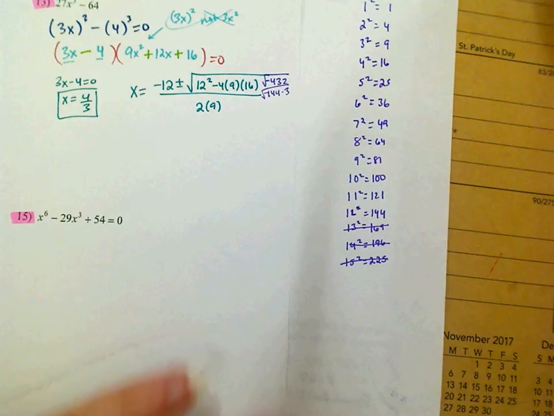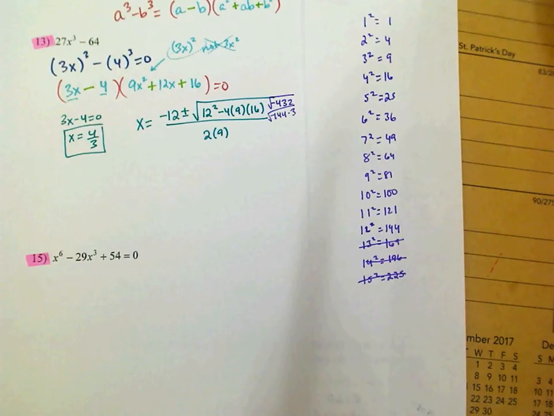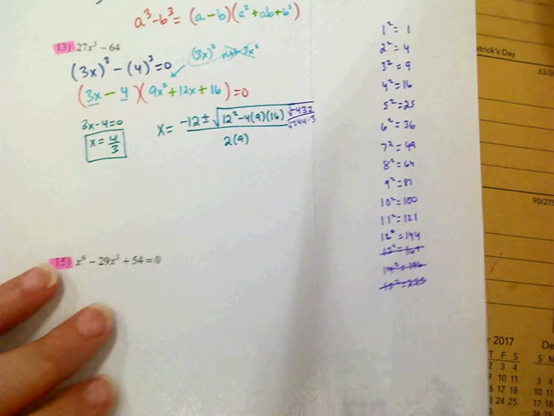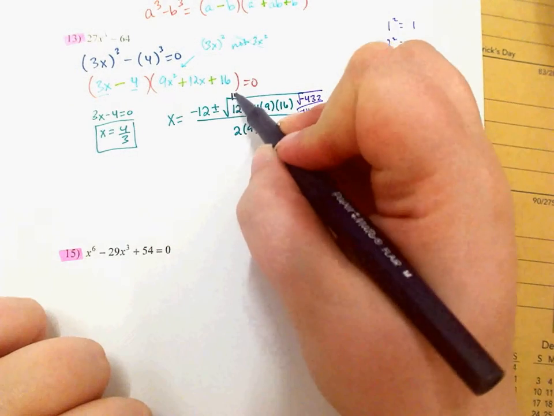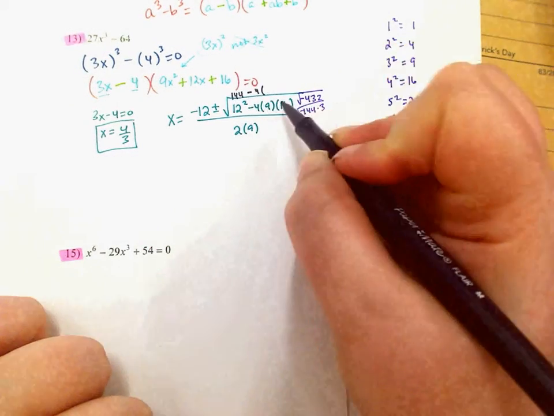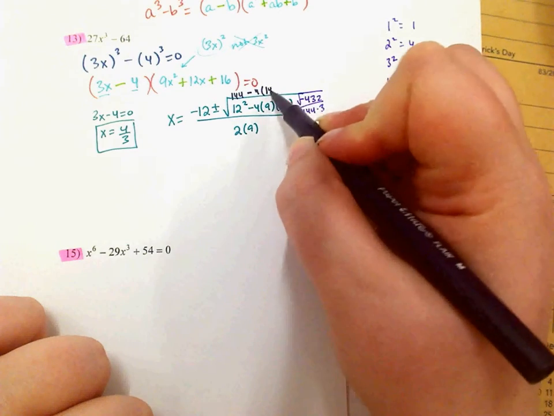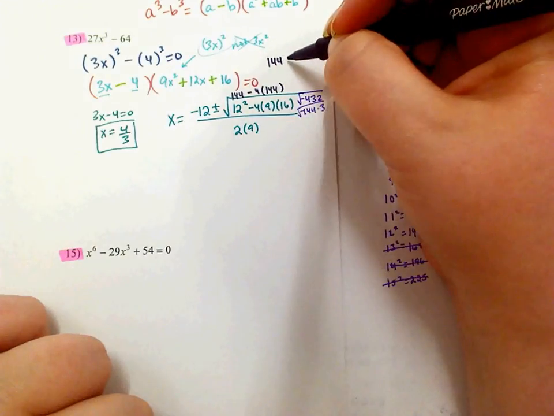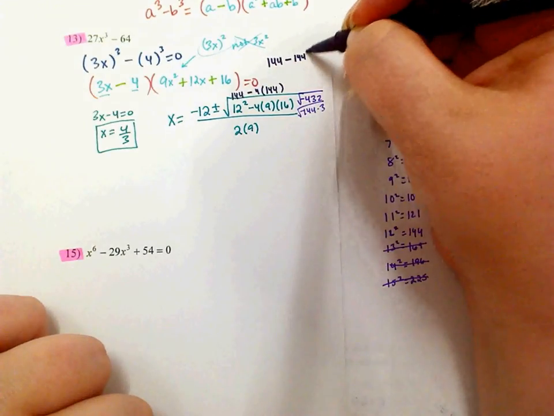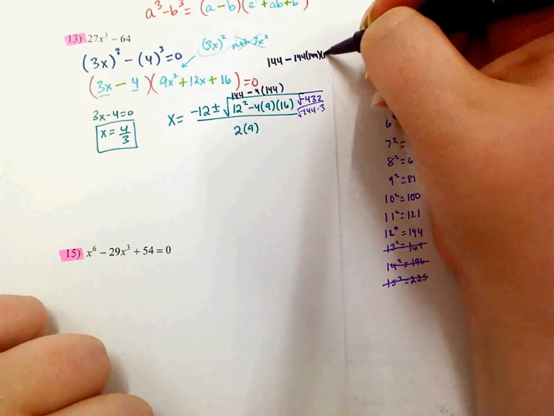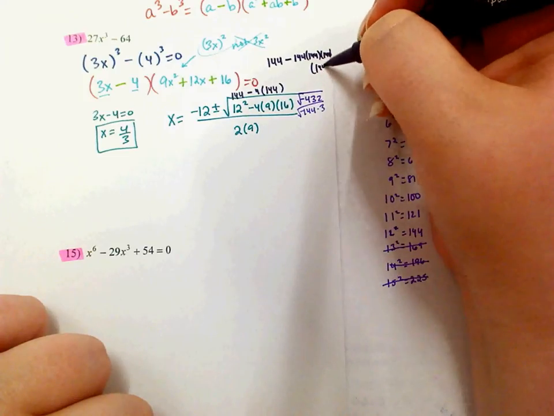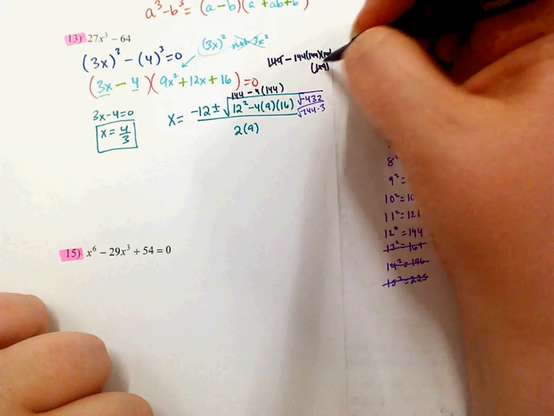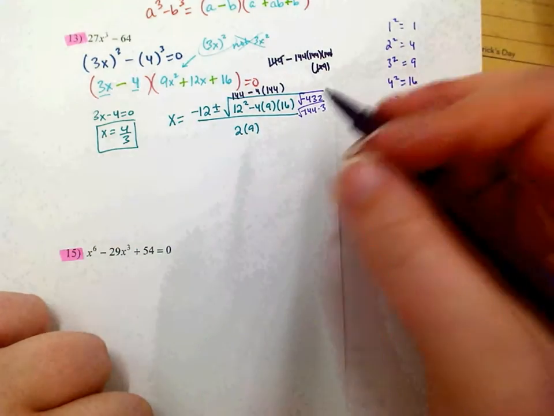So here was the trick that I told you about, though. And then we'll finish up the problem. This is 144 minus 4 times. This is always going to be the same thing as that, 144. So if I have one 144, and I want to take away 4 144s, I got another 144 and then another 144, right? So one of them minus 4 of them, so 1 take away 4 of them is just negative 3 of them. Okay, so really it's just negative 3 times 144, but whatever.